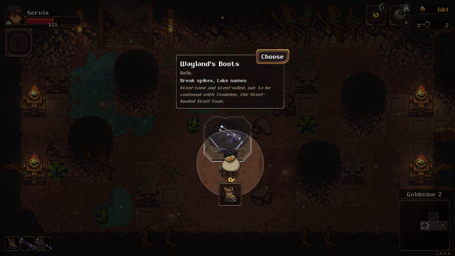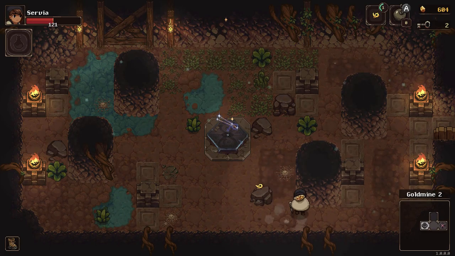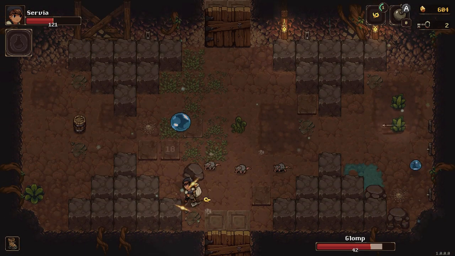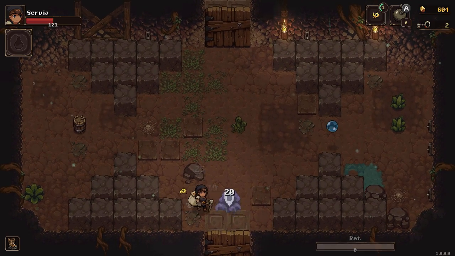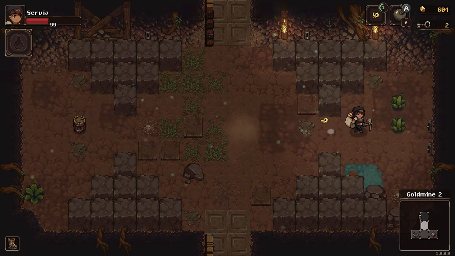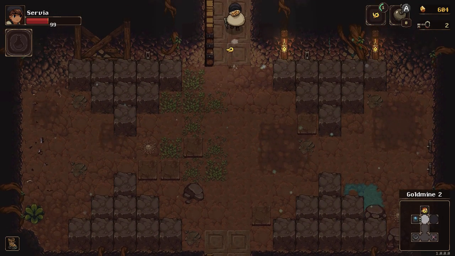What's this? Offer? Oh, I can give up one of my relics. Do I get a prize? Well, I did it. I don't know if that's going to do anything. We'll see what happens. Maybe I get favored by the gods or something. Hang on. What's over here? Nothing? Alright. Just wanted to make sure.